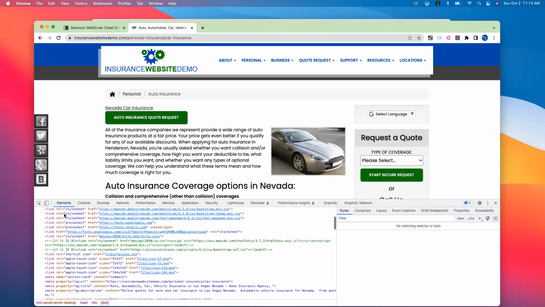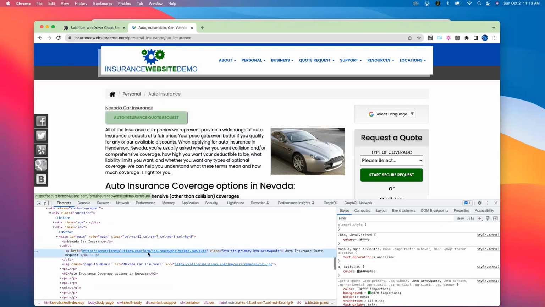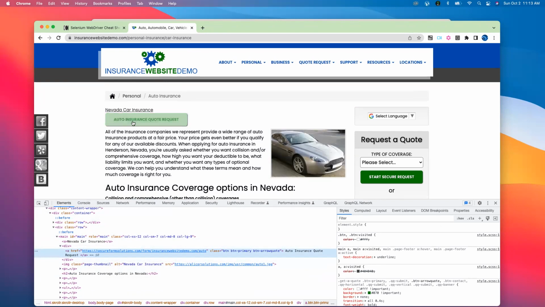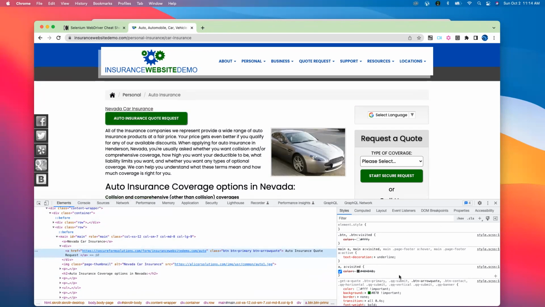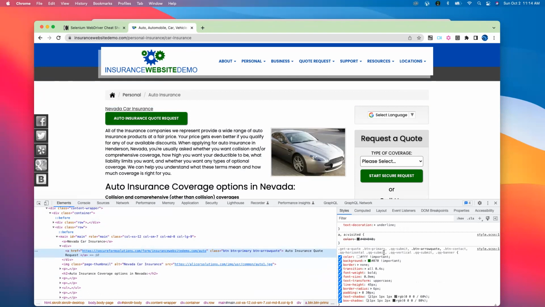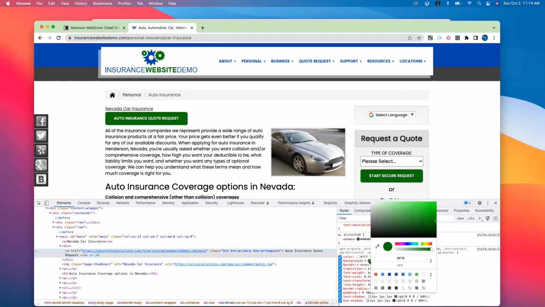Similar to that, any element that you're dealing with, you're just going to be clicking on this. It should be a button, and it looks like a button, but it's not. It's a link right here. It may look like a button, but it's a link. The reason why it looks like a button is because CSS is changing everything by providing what it needs. If you see right here, I can do whatever color I want.